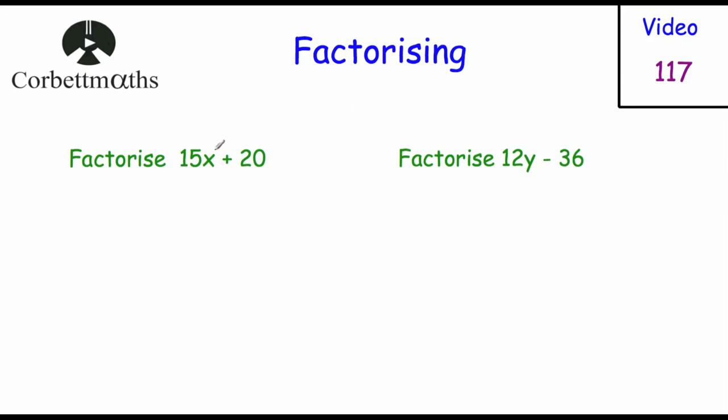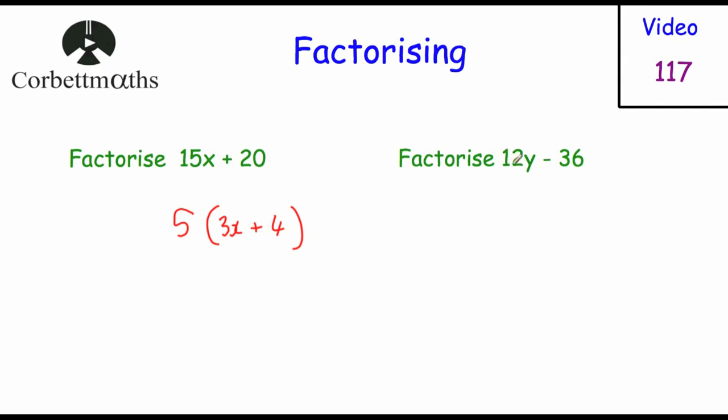So to factorise an expression, what we do is we want to put the brackets back in. So we want to figure out what was expanded, or what we had multiplied out. It's the opposite of expanding. So to factorise 15x plus 20, you think, what's the biggest thing that you can divide both of these by? What's the highest common factor of 15x and 20? Well, the biggest thing I can divide these by is 5. So I'm going to put 5 outside the brackets and then open the brackets, and then I'm going to divide both of these by 5. So 15x divided by 5, well, that would be 3x. And then 20 divided by 5 is 4, so it'd be 4, and it's plus.